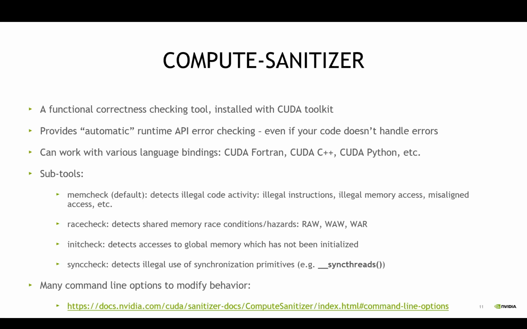And the last subtool is sync check, which detects illegal use of synchronization primitives. The primary synchronization primitives we would have in focus here are things like sync threads. After CUDA 9, we also learned that there are some additional primitives called sync warp and the things associated with the .sync method associated with cooperative groups. These are all examples of synchronization primitives, and sync check presumably has oversight on illegal use of those. This is a complicated tool. I suggest that you refer to the documentation.